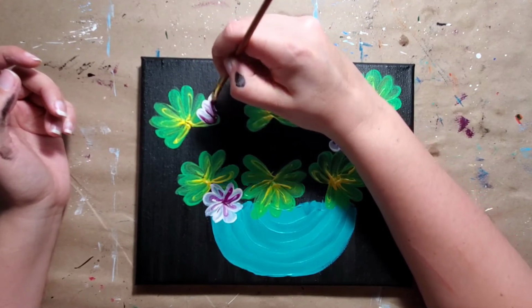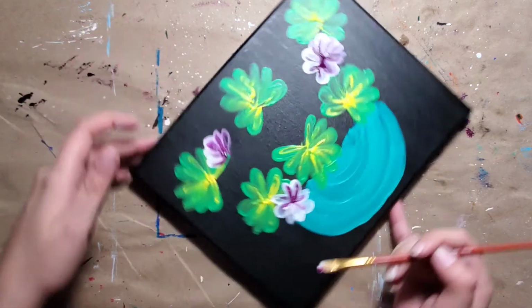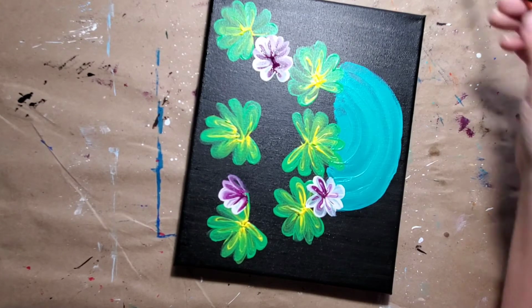Wiggle, wiggle, wiggle, wiggle, wiggle. We're going to wiggle some more there. I'm liking this painting. I think this is a cute one. My original intention was to sell this piece, but it's cute.